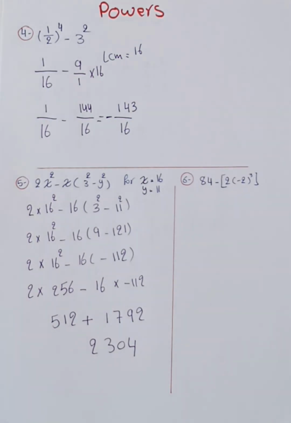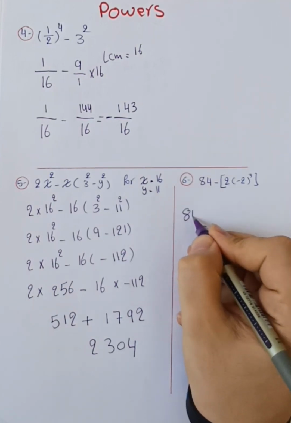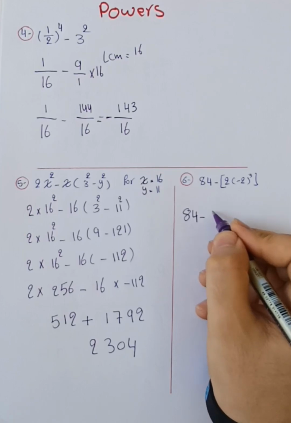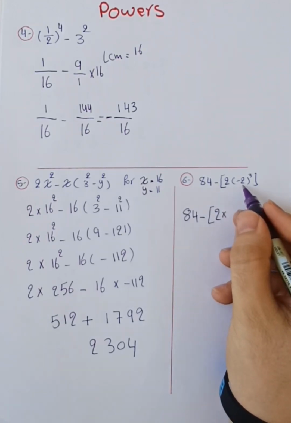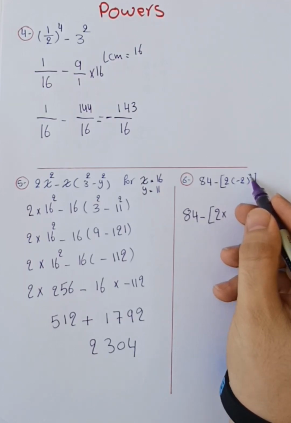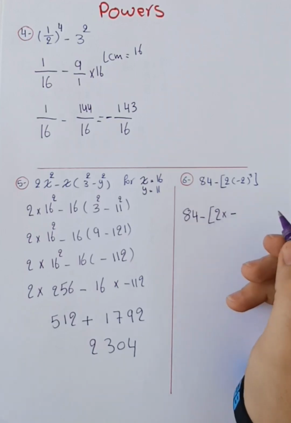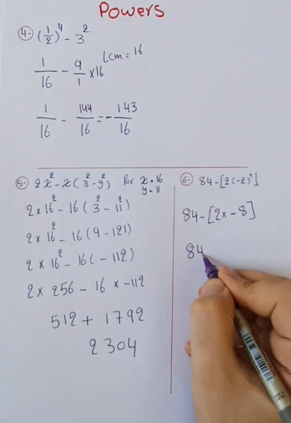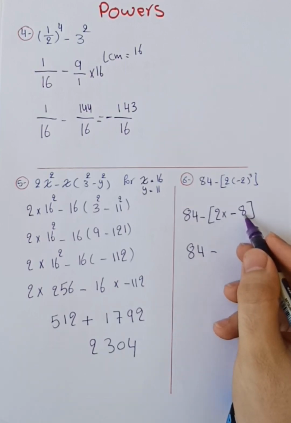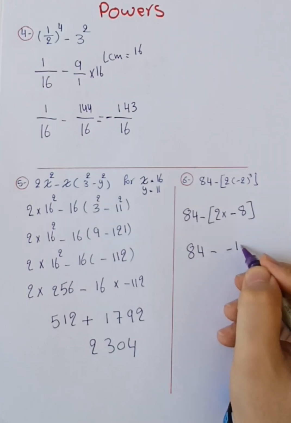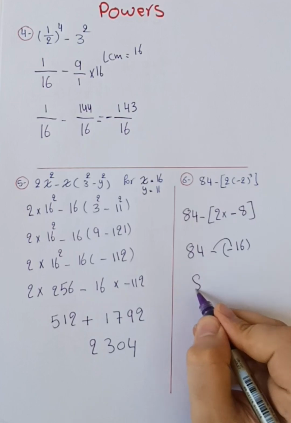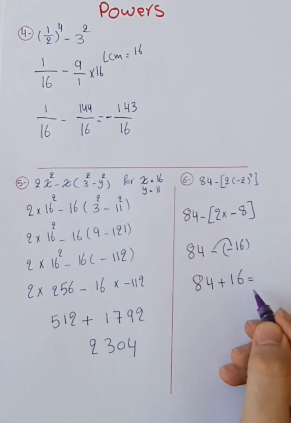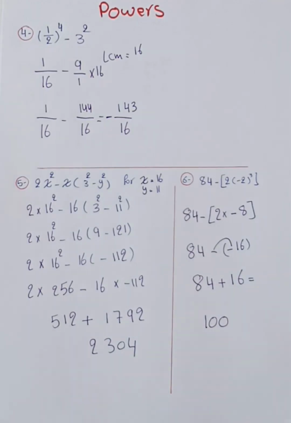Last example, example number 6, we have 84 minus 2 multiplied by the third power of negative 2. So we have 84, we have to solve the operation inside the parentheses, minus 2 multiplied by, or we can multiply this power. We have an odd exponent, so the negative stays, and then 2 times 2 is 4, 4 times 2 is 8. After that we have 84 minus 2 times negative 8 equal to negative 16, and then minus times minus is plus, so we have 84 plus 16 equal to 100. So the value for this expression is 100.